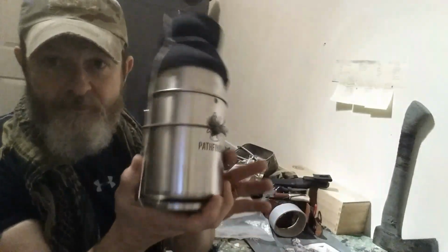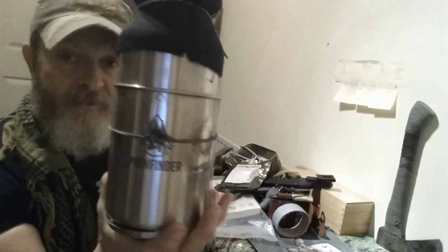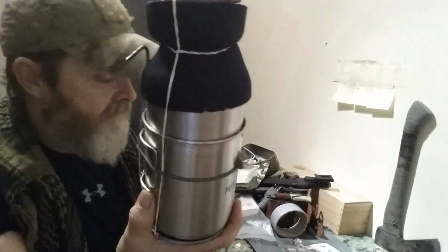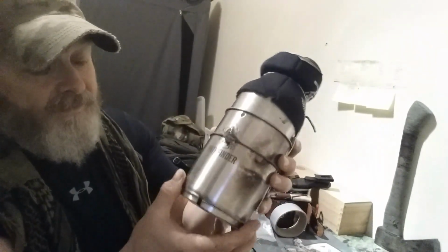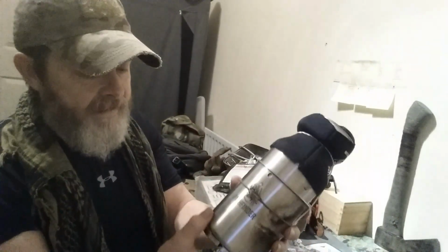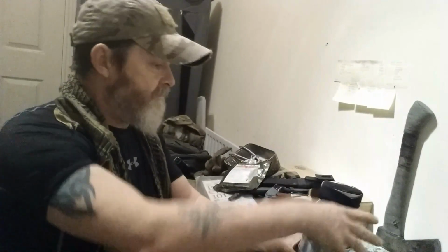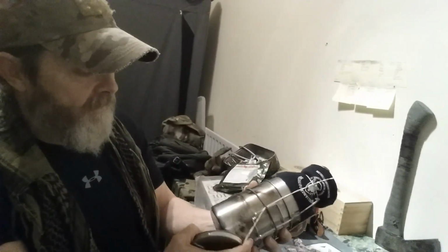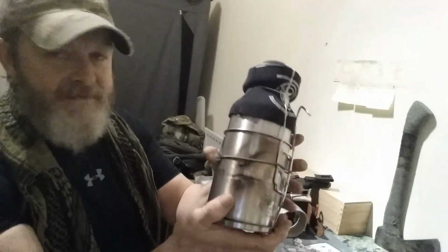Okay, we're all familiar, well, most of us, I think, with the Pathfinder bottle and cup. And I wish somebody would invent, or maybe somebody has a tip how to do this, but I find that the most awkward thing. I know people carry it in a little canvas pot sack, but we like to have it in, just pull it out and be done with it. But I know I'm going to eventually go to a canvas pot pack or something. But, you know, where do you put this?